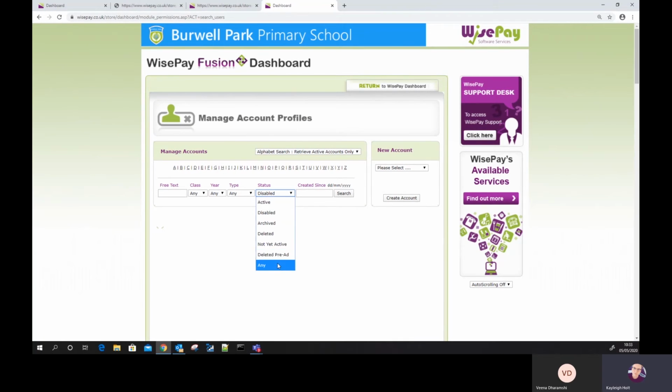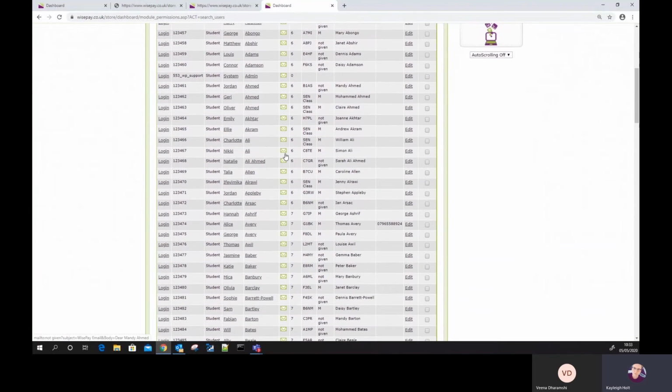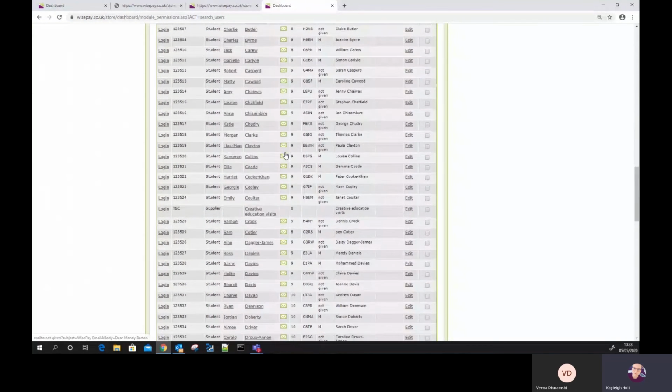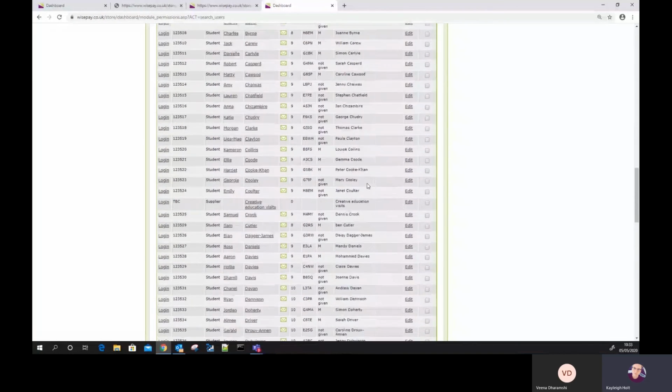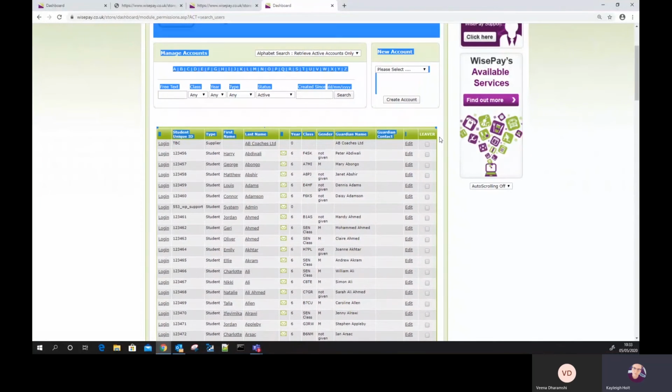And we can also search "any". If I search "any" and do not type in any student's name here, it will bring up every single person that has an account at WisePay. So if I scroll down here, as you can see, we have lots of different students there. And as we were discussing the levers process earlier, here is where you'd actually do your levers process as well. So as you can see, there's a levers option here.